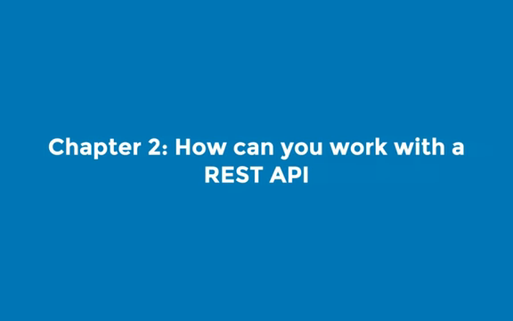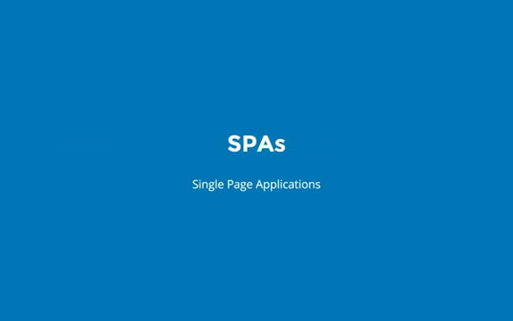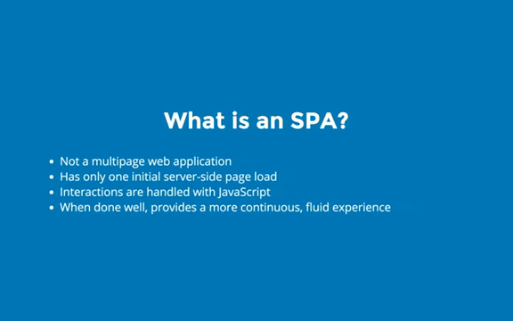So, how can you work with a REST API? The common way that this is done, and the umbrella term that's been given to it, is what's known as a SPA, or a single page application. A single page application is different from a multi-page web application, which is basically the standard way that a website works. You might not necessarily think of building a website as building an application, but effectively you are. Even if it's just a basic HTML site, if it's multi-page, it's kind of an application. So yeah, try and think about it that way around.